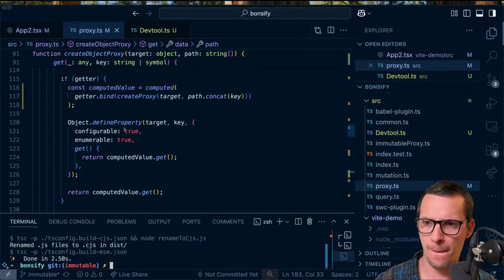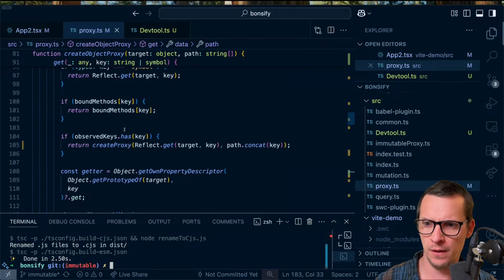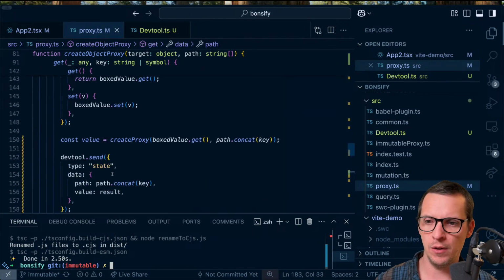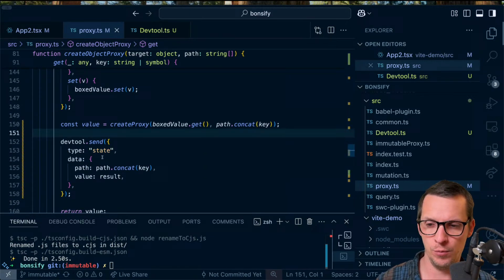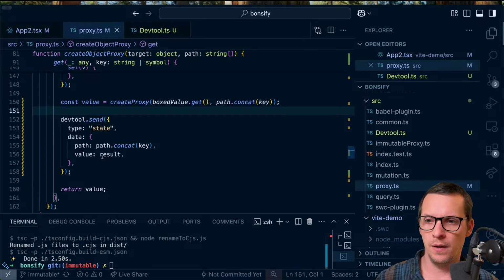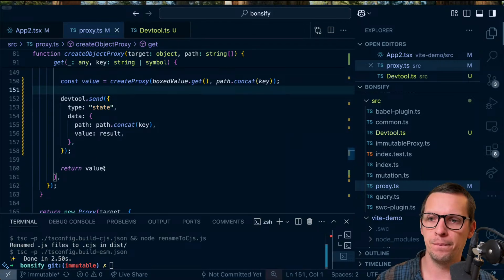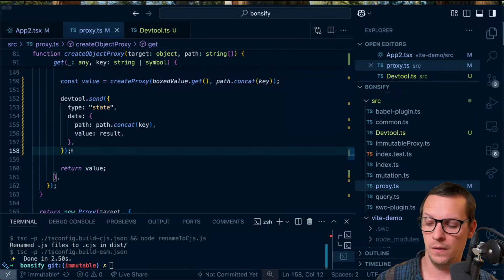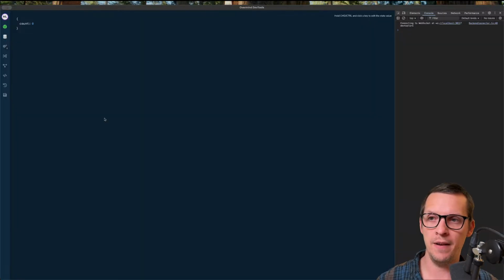Oh, don't we already do that? Observed keys. Yeah, we already do that. So we only do this when we create the observable thing. Okay, so we have our count.